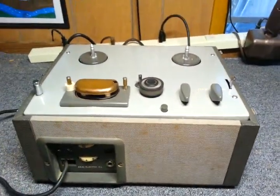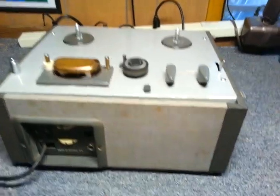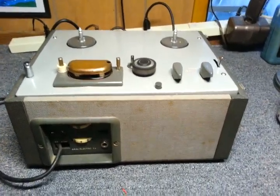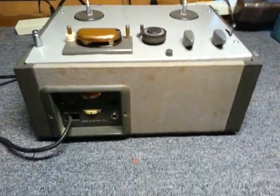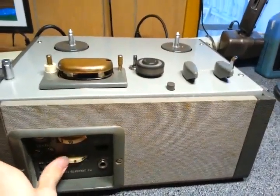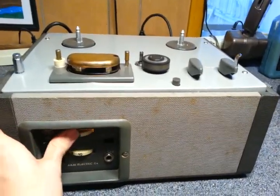Anyway, it was basically as simple as putting the original specified values in that were specified on the schematic. 0.001 microfarads across the bias coil, and a 0.005 microfarad capacitor going from the coil to a couple resistors. What's this? Okay. Yeah.